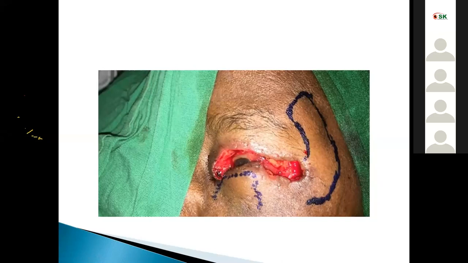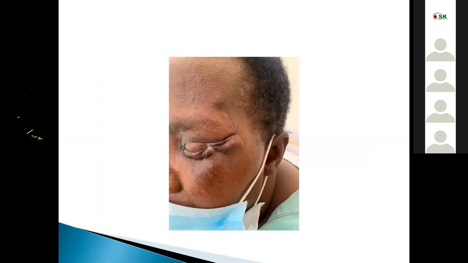Fortunately, we managed to cover the defect. This is the patient a week or two after the repair. We discharged the patient, but unfortunately, when we discharged, the second wave came and she has not come back. So she's still at home with her eye totally covered. We are hoping that she'll come back for revision. So unfortunately I can't give you feedback on how the patient looks after that. Probably that can be done later.